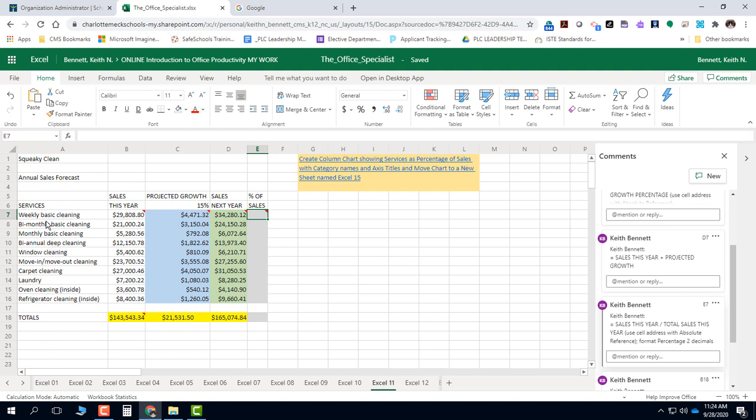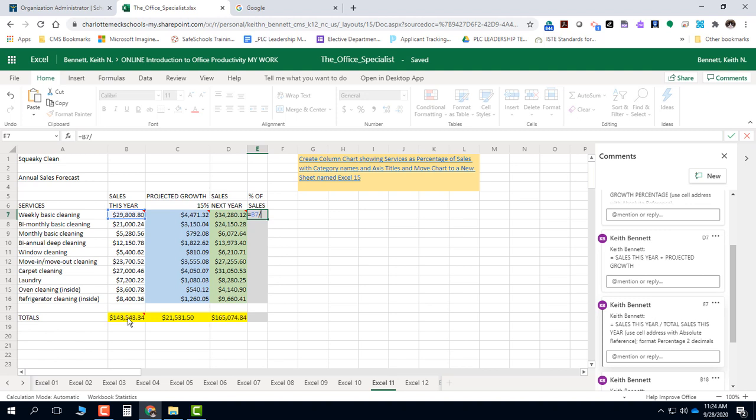So what percentage of our total sales went to weekly basic cleanings, or bi-monthly basic cleanings, or monthly or biannual, so we're just wanting to find out what percentage this was. So what we're going to do is come over here and put in a formula. All formulas start with the equal sign, and it's the sales for this year, and then it's divided by the total sales for this year.